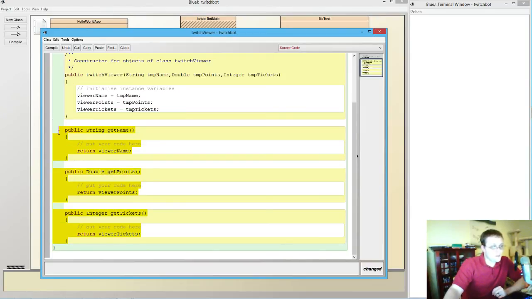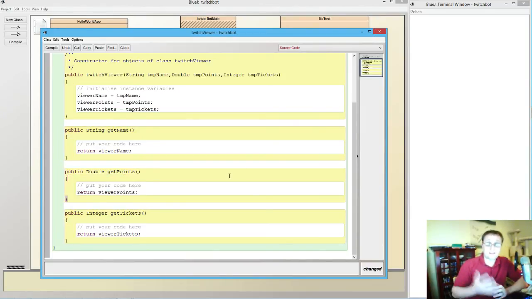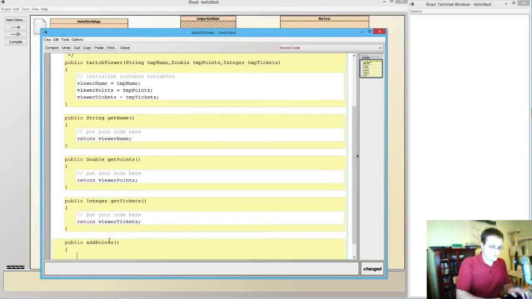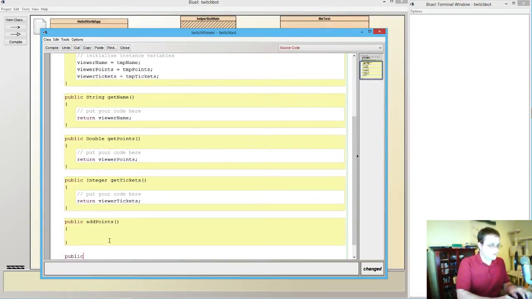So these are our three main functions, and this is to allow us to get the information we need. Now, we need a couple of other functions. We need a public, let's do add points. And public, do subtract or remove points.